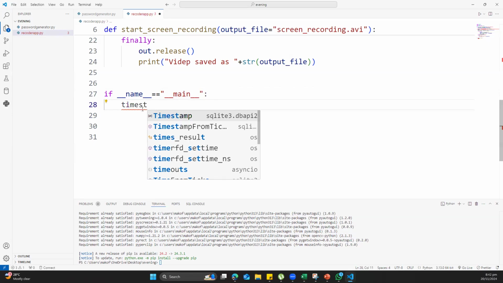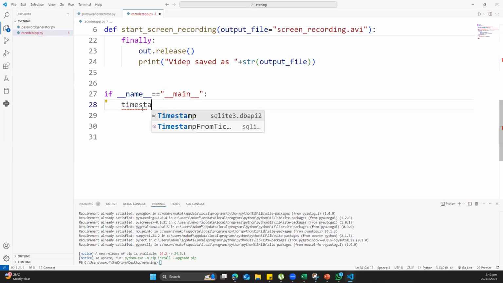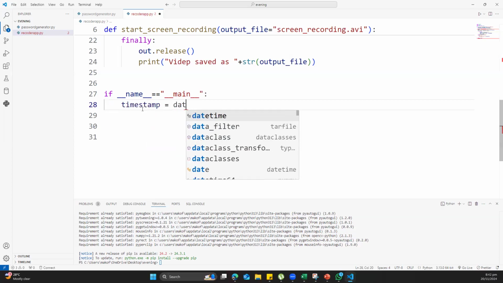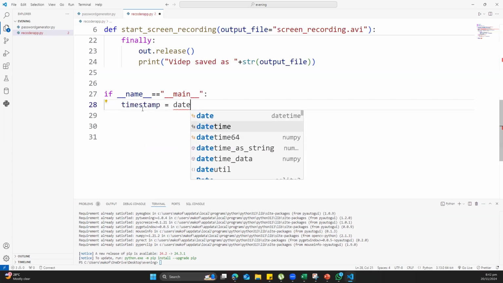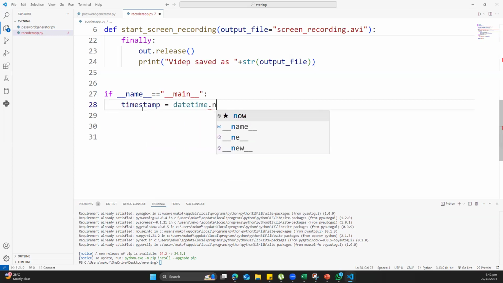Timestamp should be equal to datetime.now. So this is me creating how the video is going to be named.